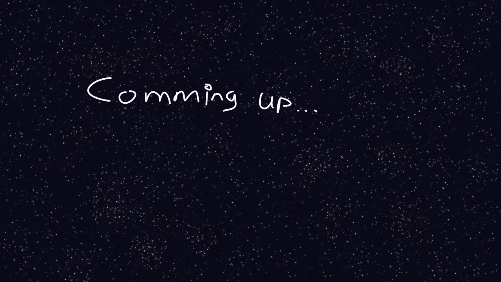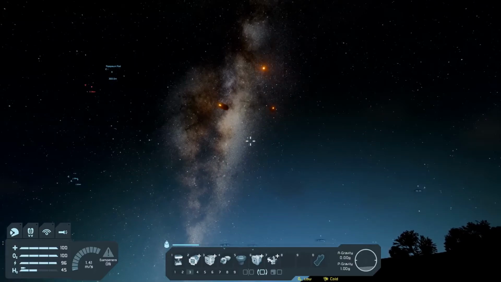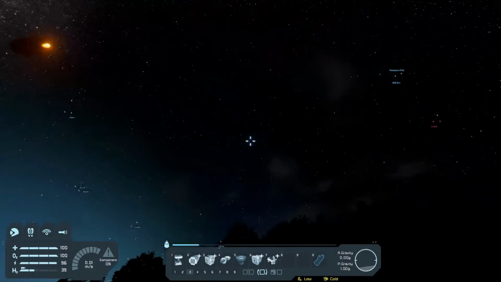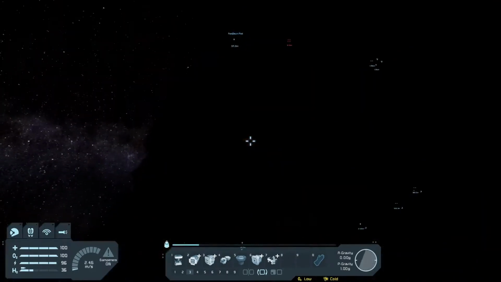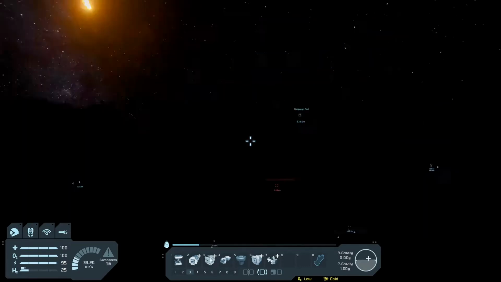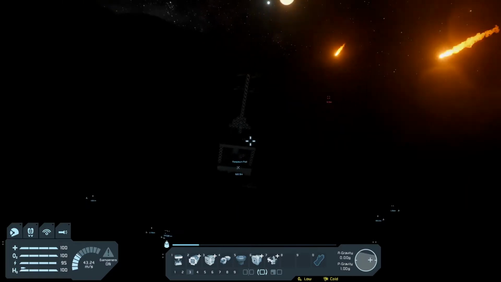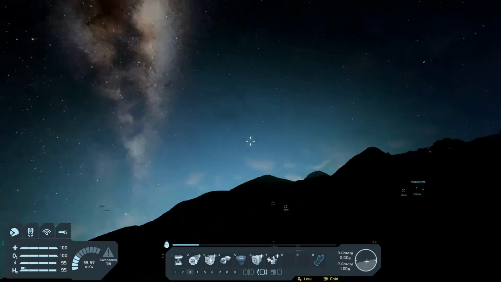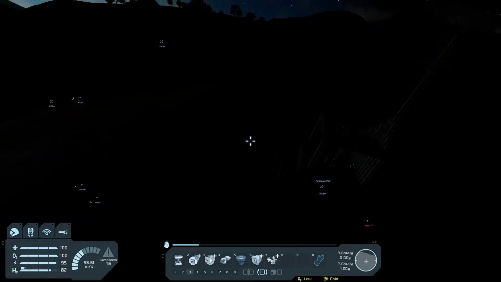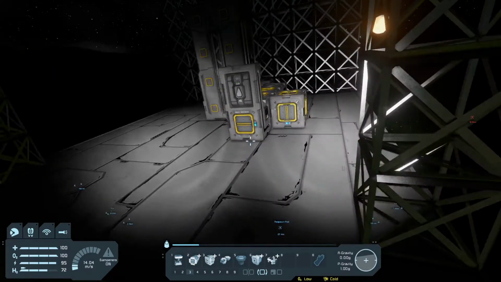Coming up on Space Engineers. Looks like we're in for a bit of a treat. There's a meteor storm coming in, and it's not... Oh, no, no. Oh crap! I hope that misses. Oh, no, no, no. Oh, what is it with these meteor storms? I mean, it's like they're trying to hit my base.